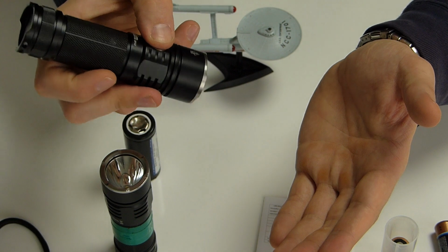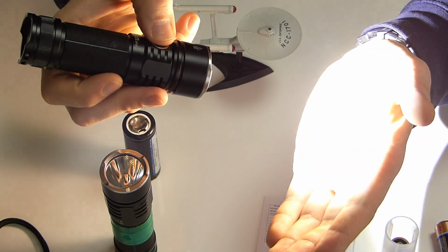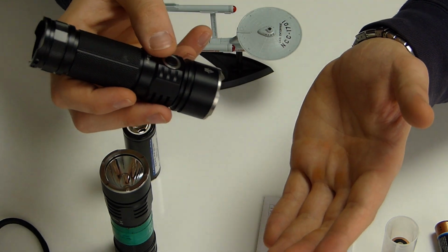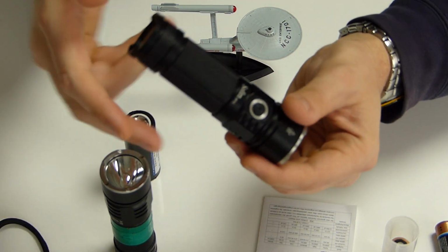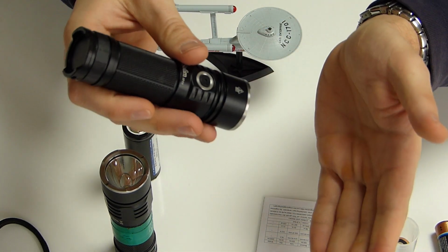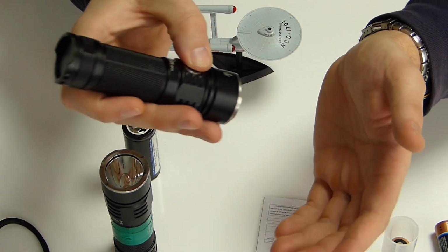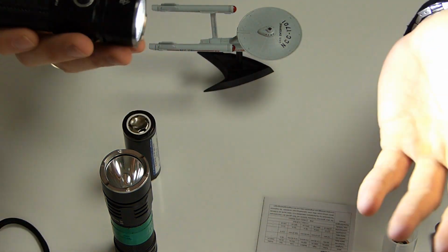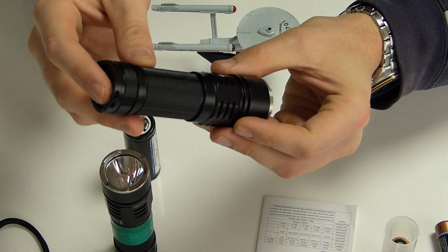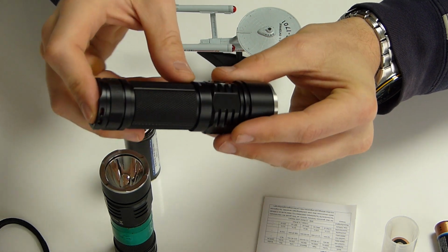Doesn't come on right now. Yeah, no, there is the strobe. But you know, if you use this light for self-defense, I think 2000 or 2500 lumens in the face of an attacker will do. It doesn't need to be strobe. Even 1000 lumens is a lot of light to defend yourself if you need to.